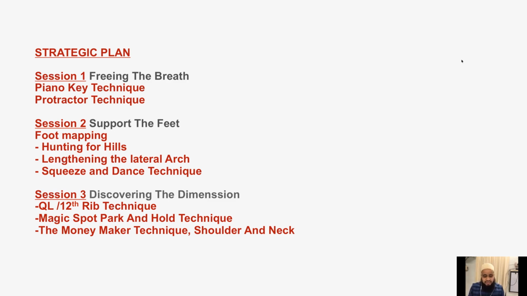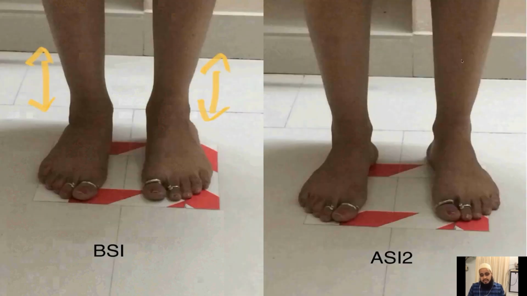Now I would like to share the emotional, the metaphysical part of SI. One patient, she was quite young, and she was my old patient, whom I had treated for neck pain. After 1 year, she came to me, and all of a sudden she said, "I am having knee pain." I examined her. I didn't find anything wrong in her knee.